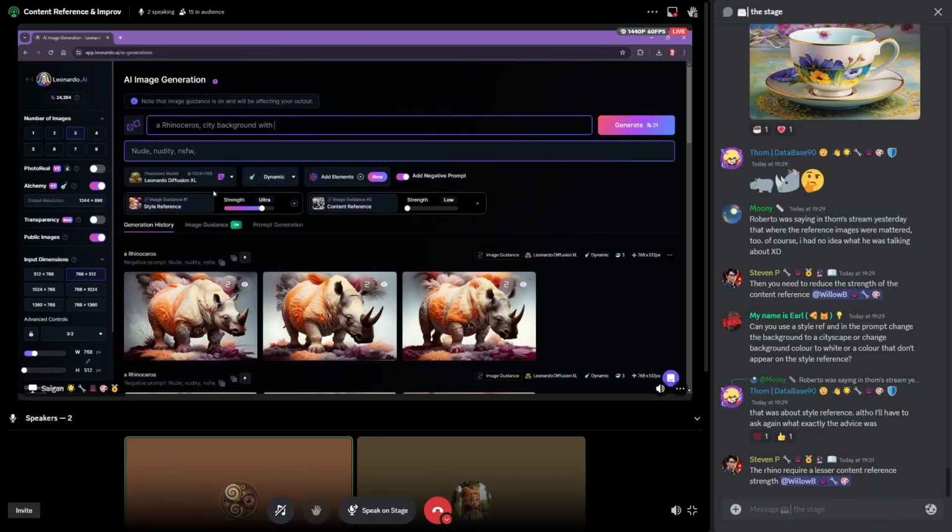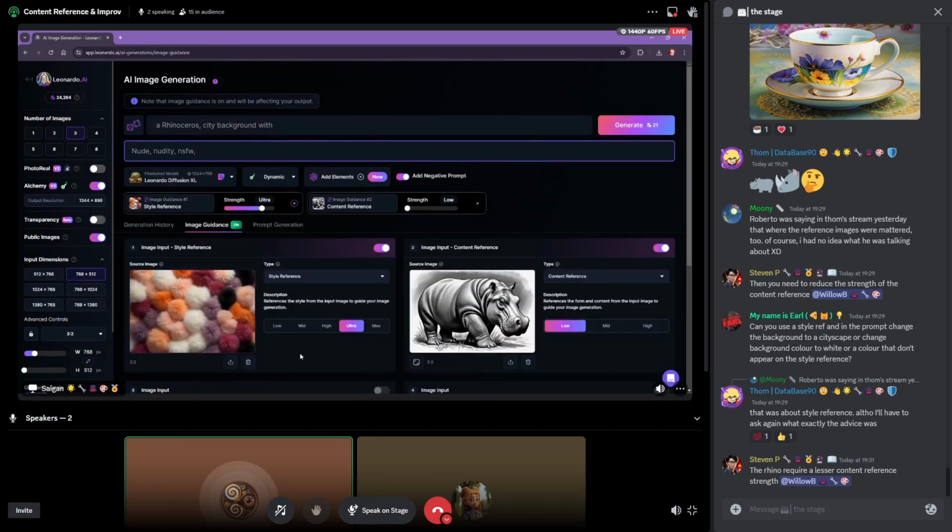And let's see, what's a color that's not in here? Looking at our poofs, there's no green. So I'm going to put something obnoxious, like neon green. Got a rhino, city background with neon green signs. We're going to put this back up to high. So we still get, well, actually low, and then we'll generate.